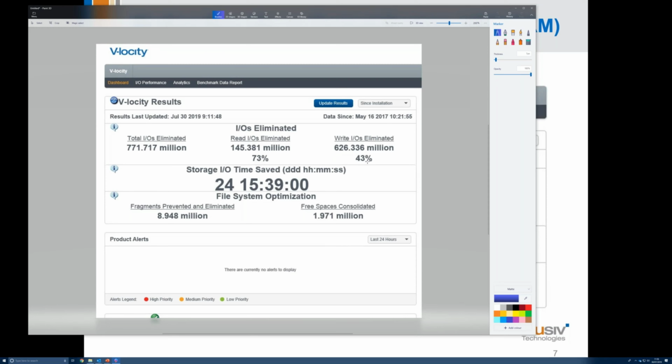That's really quite phenomenal. That's a significant reduction in workload that the back-end storage has to deal with, and that frees up time and resource to process additional workloads. So that might mean that storage bound applications are now able to get more work done in the same amount of time.